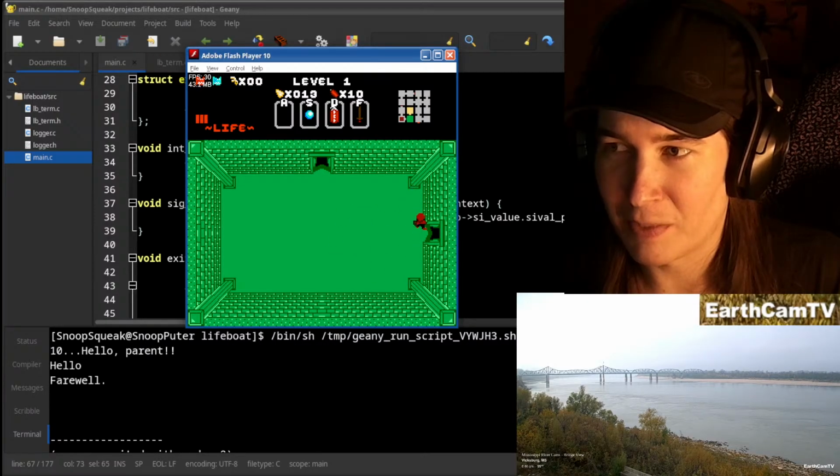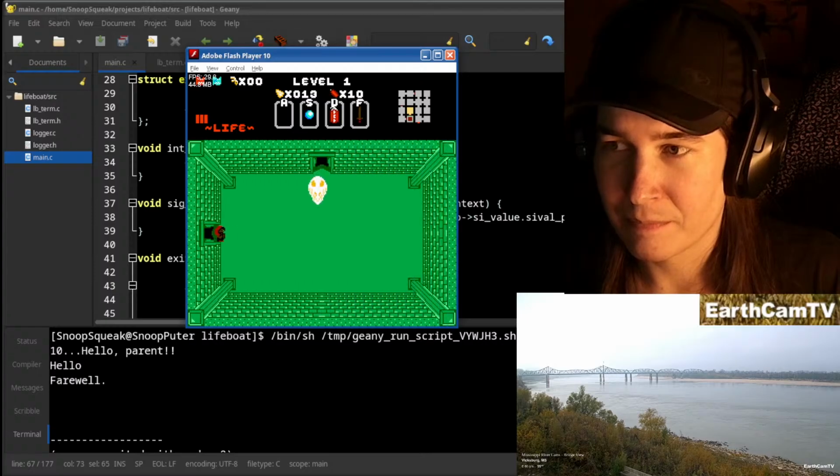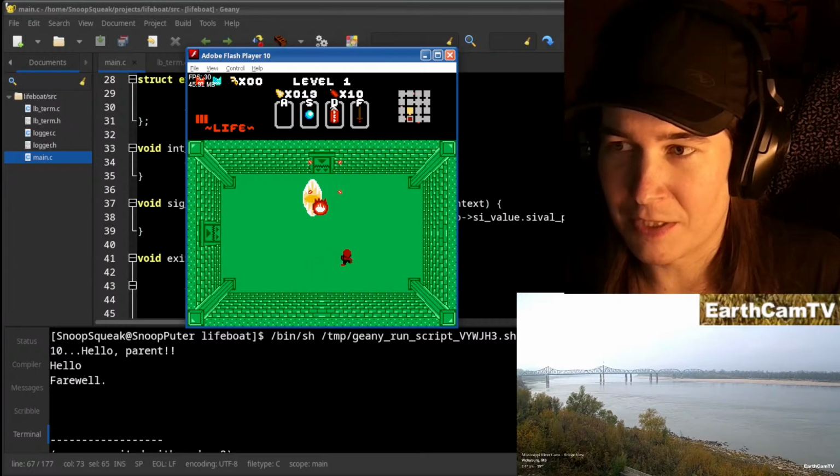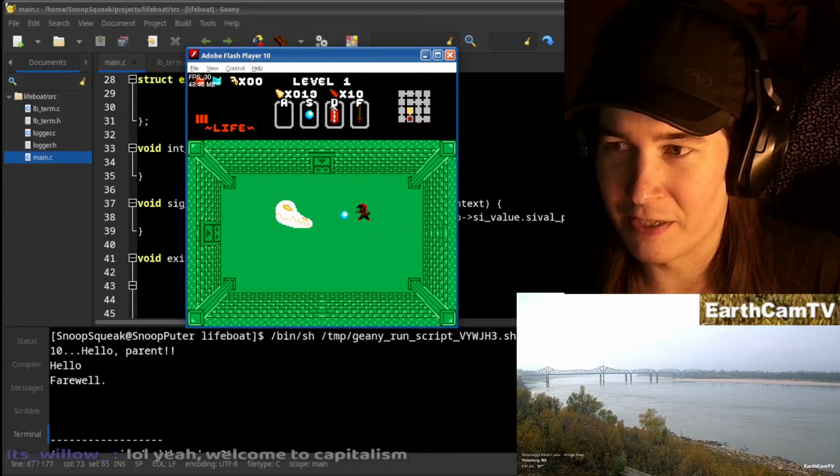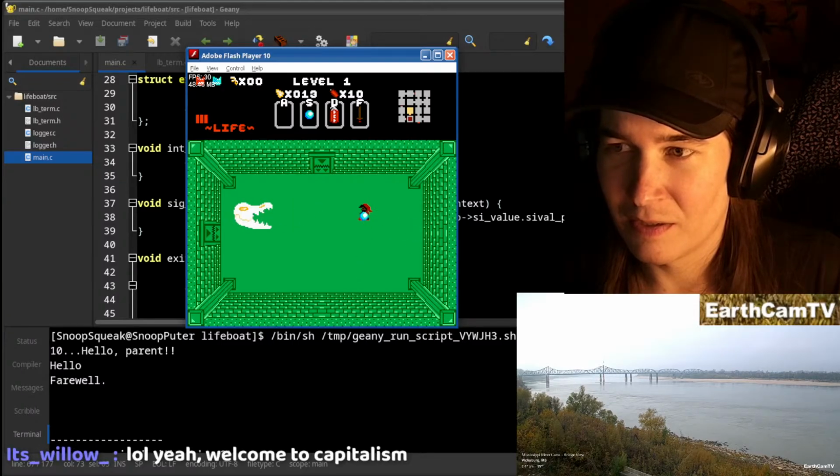Alright, time to fight the boss. You can fight him just with the sword, but it's a lot slower than using the sphere. And if you hit him when his mouth is open all the way from across the room, it does the most damage. But he doesn't always give you that chance.